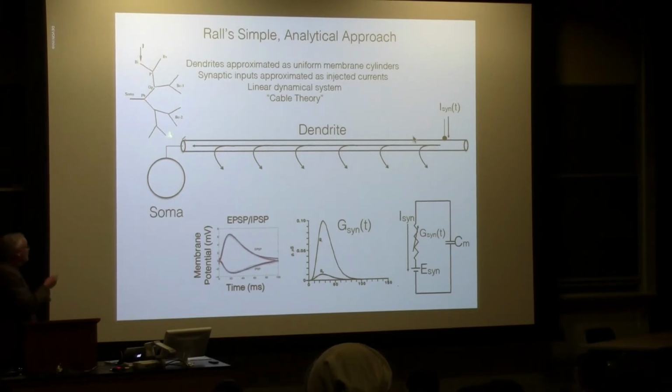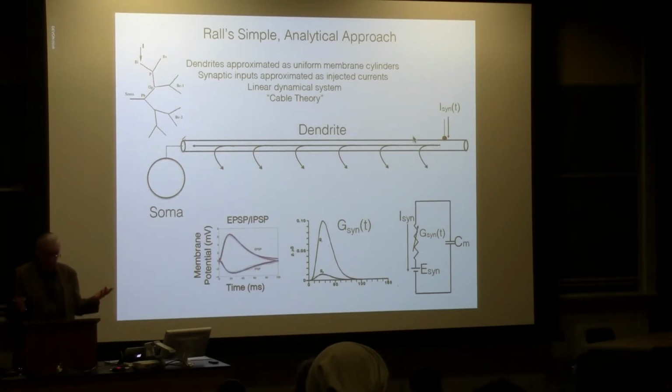Will Rall said, I'm going to start off by forgetting about all of this branched complexity that we saw in the last picture of real neurons, all of those different neurons. They're very complex structures. We're going to think about the world's simplest neuron. It's a cell body attached to this big long tube, and that's the dendrite. And so this is just a membrane cylinder, and it has some length, and it's got some diameter. And I'm going to think about synaptic current, the consequence of there being a synaptic input far out on this dendrite.